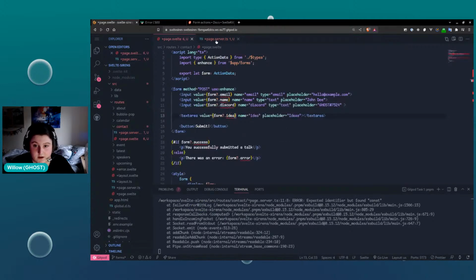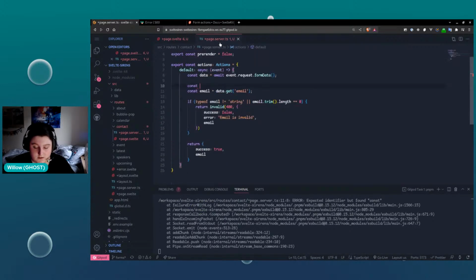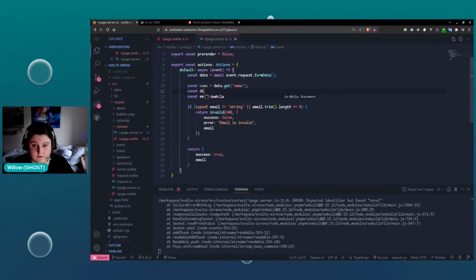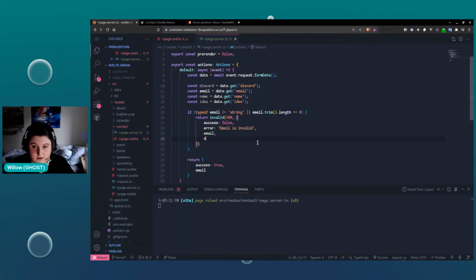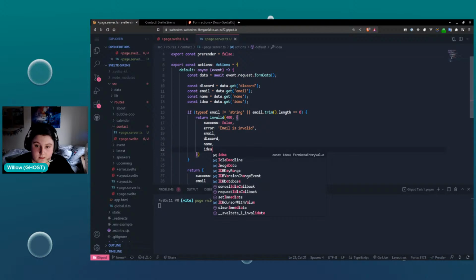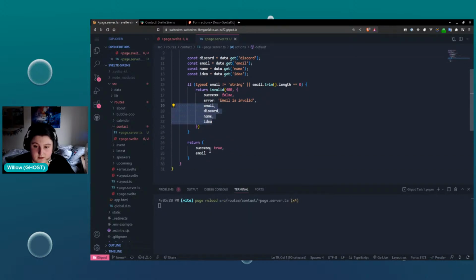So we're going to get the name, data.get name, Discord, data.get Discord. And then we want the idea, const idea, data.get idea. And then we should make sure that we return the rest of these here, so that if it's invalid, we get that. We can put it down here as well.